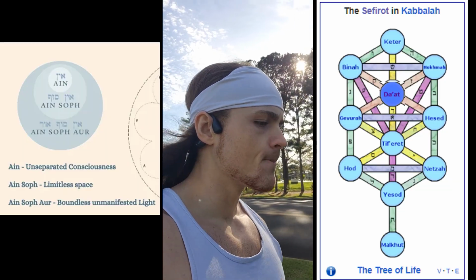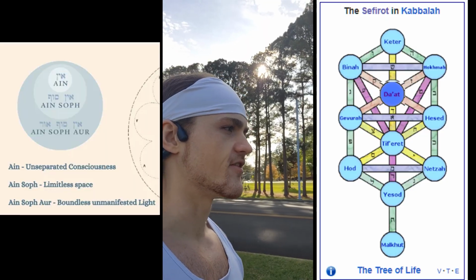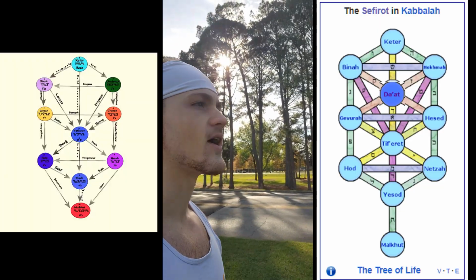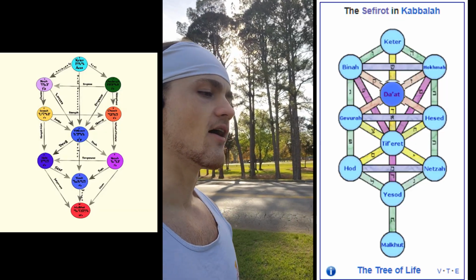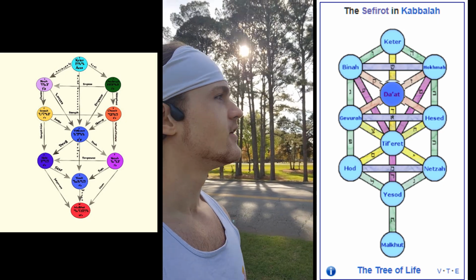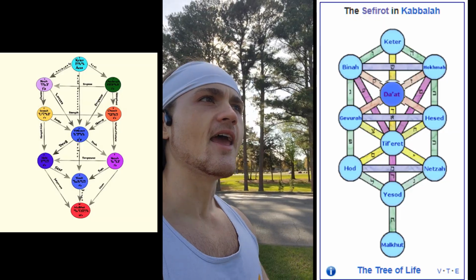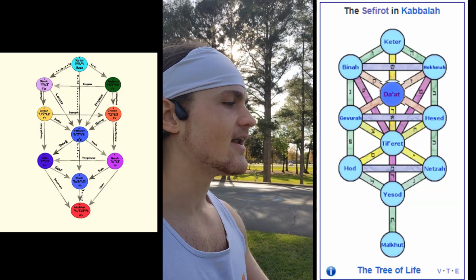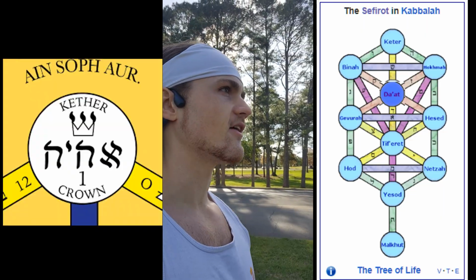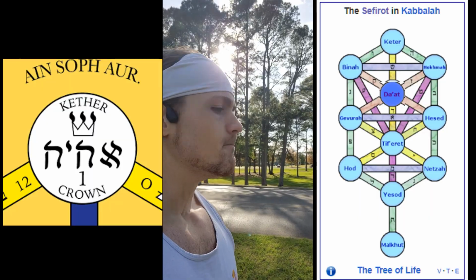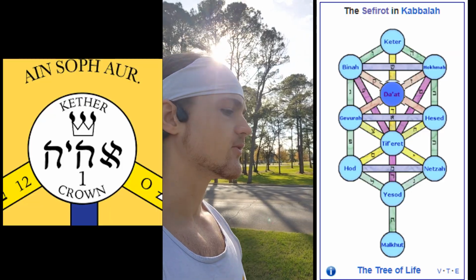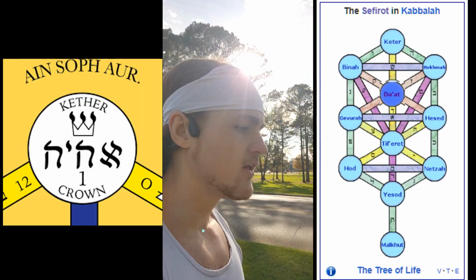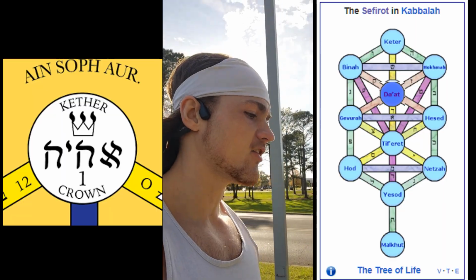And so from those three formlessnesses is where Kether can emerge. And Kether is the crown. It's the first Sephirah, which just means it's the first divine emanation of God. And this is basically pure unity. It's not nothingness in the sense that there's nothing there, like Ein Sof Aur. But Kether is the crown of all union, where you can't really discriminate between anything that is and anything that isn't there. So, if Kether is the crown, it's a pure unity.